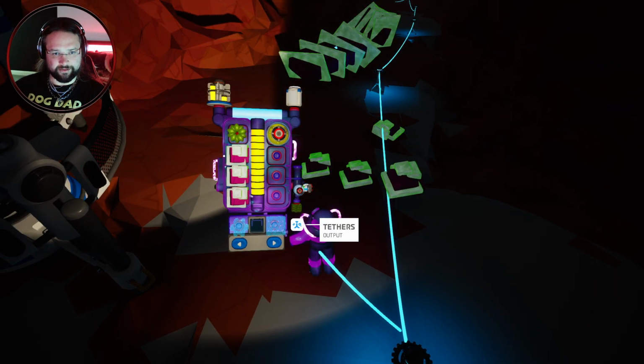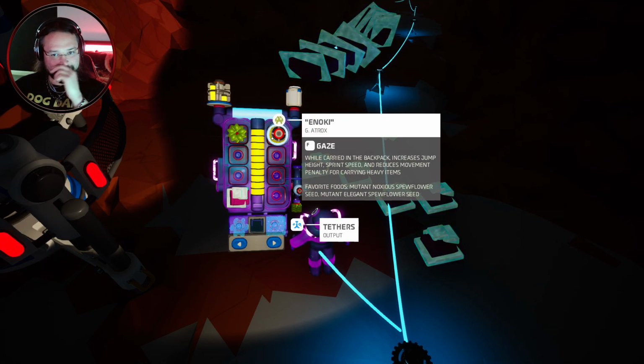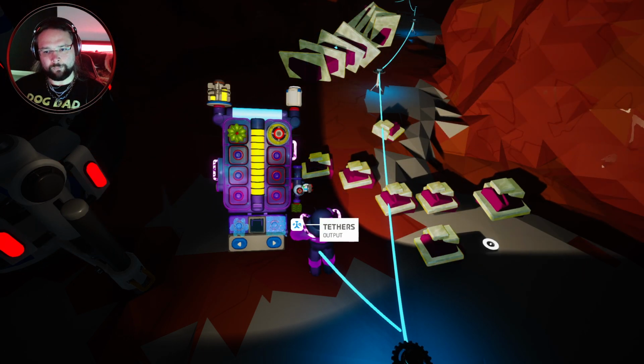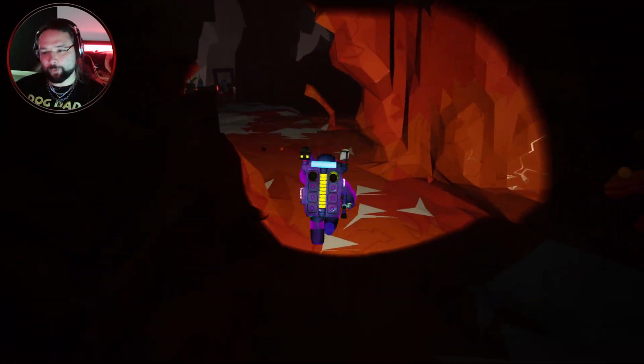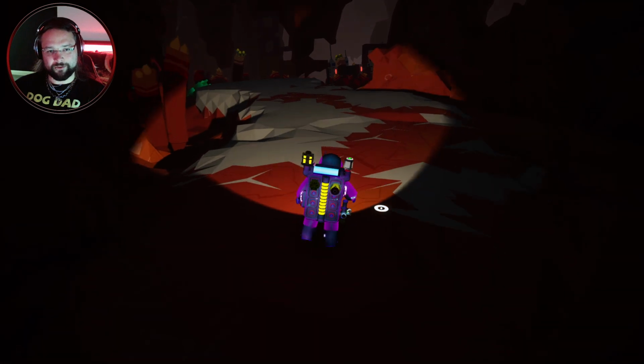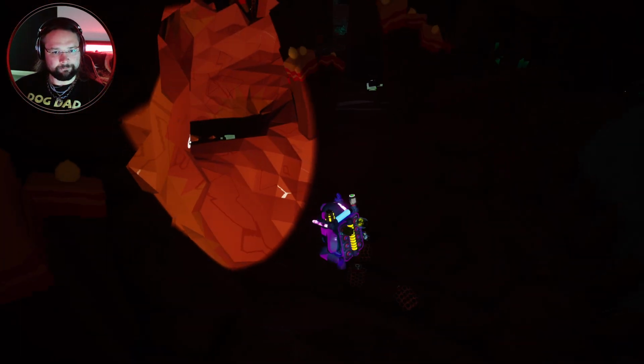Somewhere safe. Oh, and by the way, I've been told in the comments as well, you're meant to feed these things their favourite food. Otherwise, they're not active. So that's why I've not got any increased jump, and that's why I've not got a wider nozzle on my gun, even though I've got the alien on there.